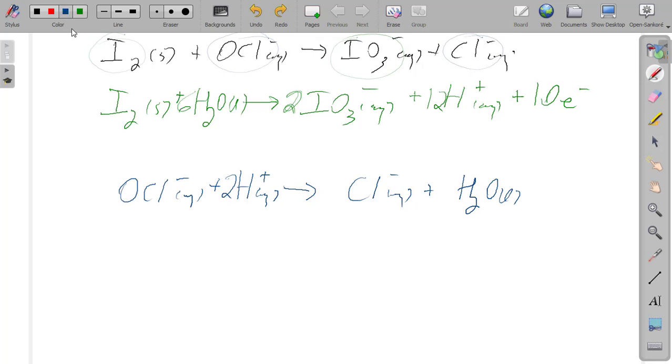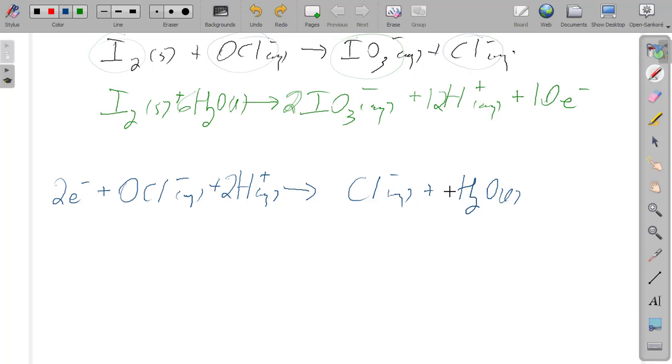Now, on the second equation here, I have 1 minus and 2 pluses, which gives me an overall 1 plus, and this side has a 1 negative. So the only thing I can do is add negative. So my goal is to get to the lesser here, which is 1 negative. This is 1 plus, and I want to get to 1 negative. So I'm going to have to add 2 electrons here. So 2 negative, 3 negatives, and 2 pluses gives me a negative, and this side still has a negative.